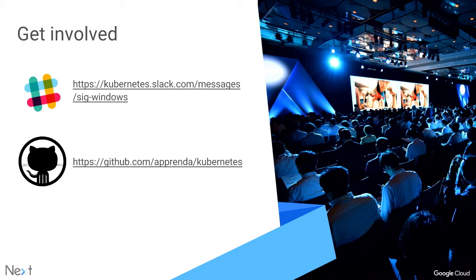So we showed you how Kubernetes and the community is bringing Windows Server support into the entire ecosystem. We're encouraging everybody, if you want to get involved or even try this work, go ahead and find us on Slack. You can also visit our GitHub page, and we'll encourage everybody that's passionate about Windows, passionate about orchestrators and cluster managers to come along, go ahead and get involved, try out our capabilities, or create a PR and introduce some of your own code into the mix. Thank you.